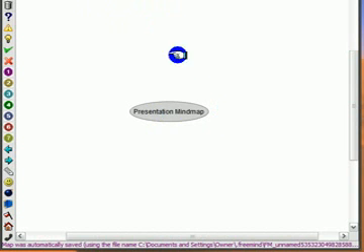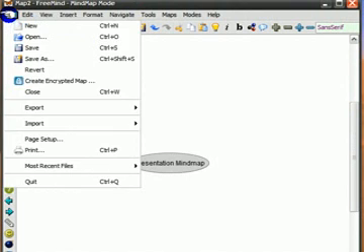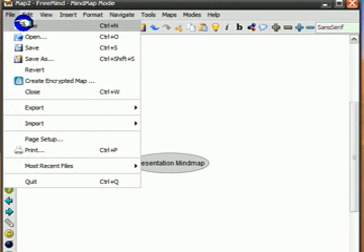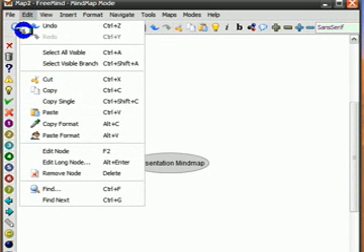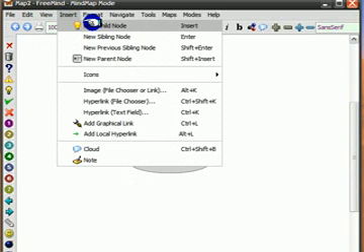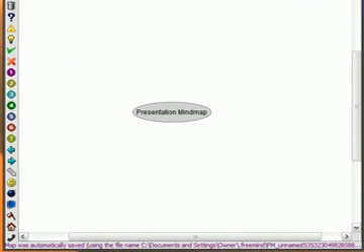Then all we do is we can go up. You can't actually see here, but there's tabs along up the top here. I'll just pull this down so you can have a quick look. There's tabs across the top there. File was where I opened or started a new mind map, and you've got all your editing tools in there, as well as down on the side toolbar here. There's a lot of editing tools. In View, we can actually insert a new child node. We can do it there. We'll just lift that back up.